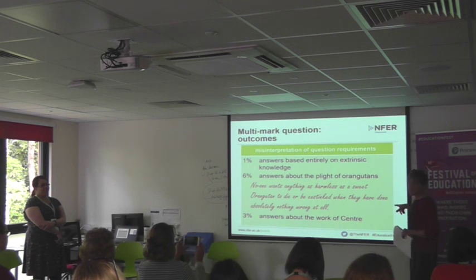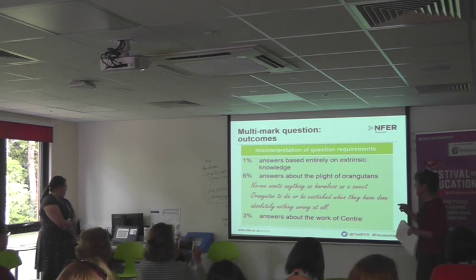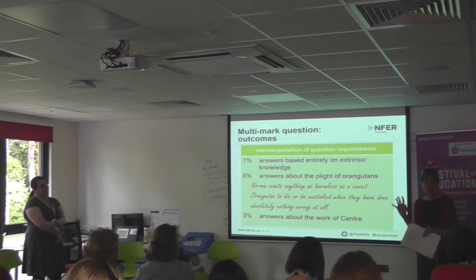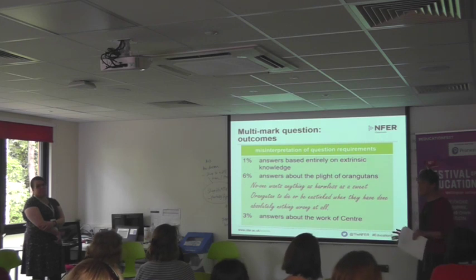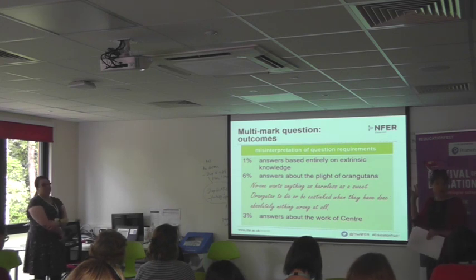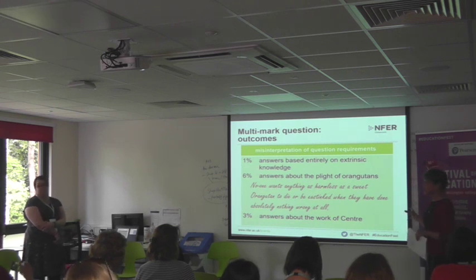We did an analysis of the ways in which children went wrong, the mistakes they might have made. And we all know that children come to these tests with an awful lot of knowledge about orangutans, background information, they're experts on orangutans, but only 1% of them actually base their entire answer on their extrinsic knowledge. And that was very gratifying. It did mean that their answers were coming from the text.